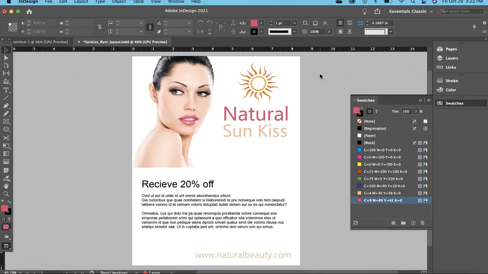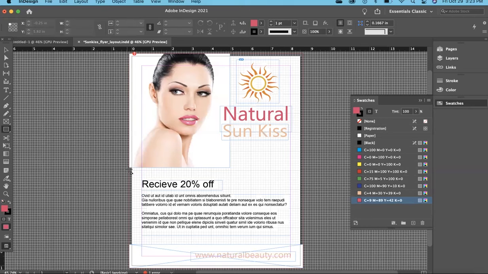But I do want to show you that I don't want it to be just a rectangle behind this text. I want to give a bit of a curve on the top portion of the rectangle that I'm going to draw. So just like you would in Illustrator, I would take my ellipse tool, drop down menu, and I'm going to click on the rectangle tool. So what I'm trying to do here is I'm going to press W to see where my bleed line is. I want it to go and touch the bleed lines, right? And I'm just going to create it somewhere down here.